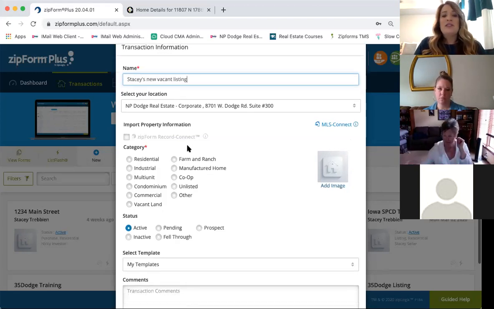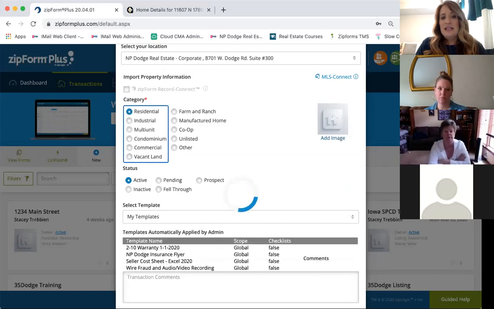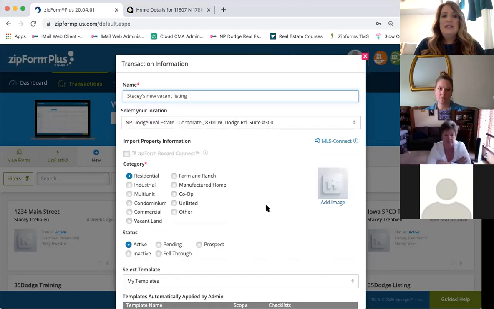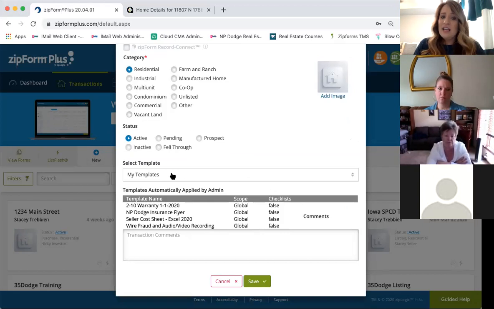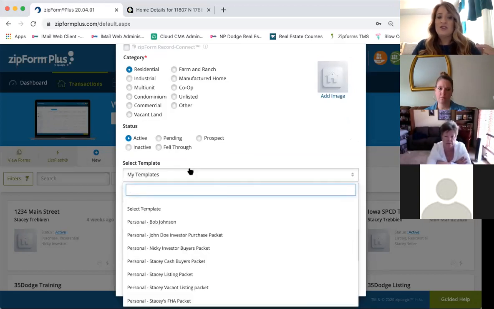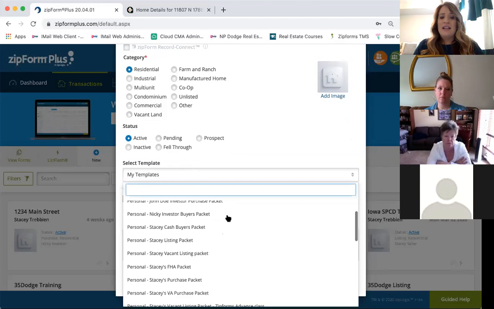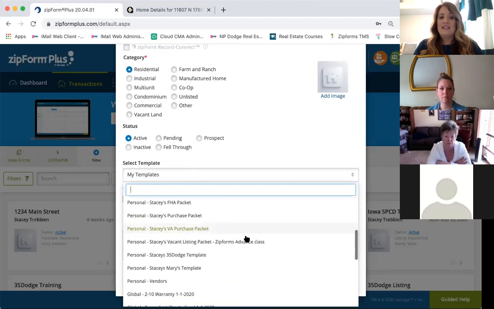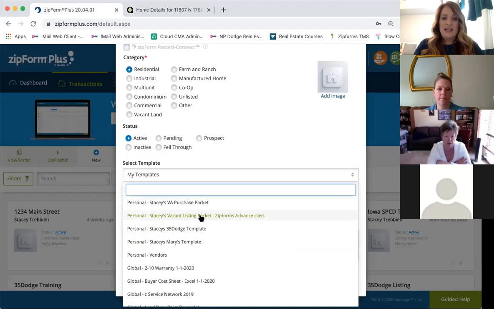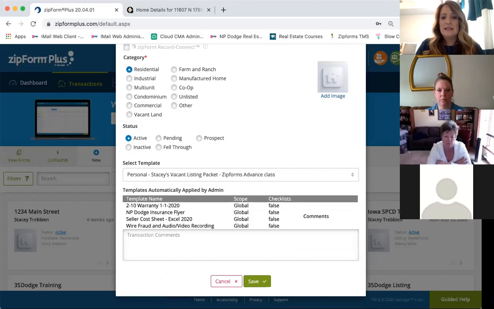And then I'm going to go down and select residential. And then under select template, this is where I'm going to click on the drop down and find Stacy's vacant listing packet. See that right there? This is the one I created and I called it Zipforms Advanced Class. So I'm going to click Stacy's vacant listing packet.